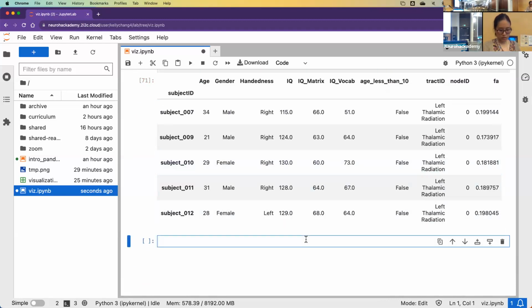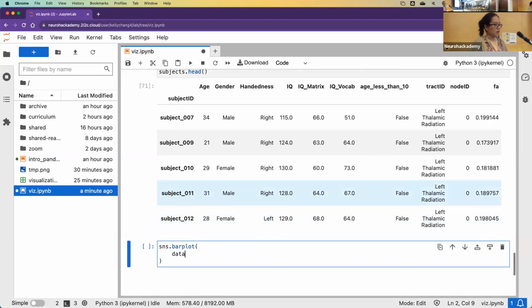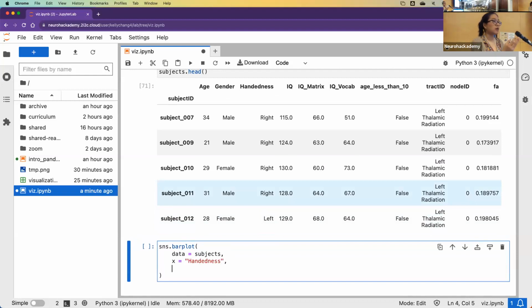Okay. All right, so let's make a bar plot with some of these variables here, where we have, let's say, handedness along the x-axis and IQ along the y-axis. How will we do that in Seaborn? Well, for Seaborn bar plots, you specify the kind of plot you want, and then start giving it a few named variables. Where is your data coming from? Data equals subjects, this new variable that I just made. X equals, like I mentioned, handedness. I'm not actually calling the column, I'm calling the name of the column here. So this is just a string. Y equals IQ. And then I think that should be enough.